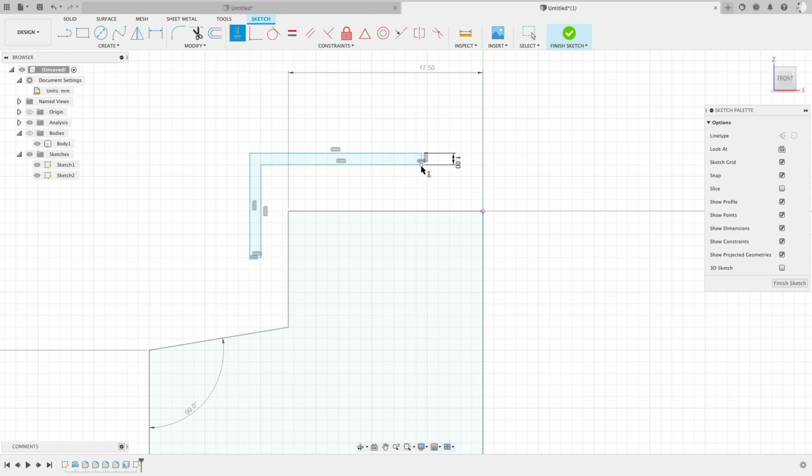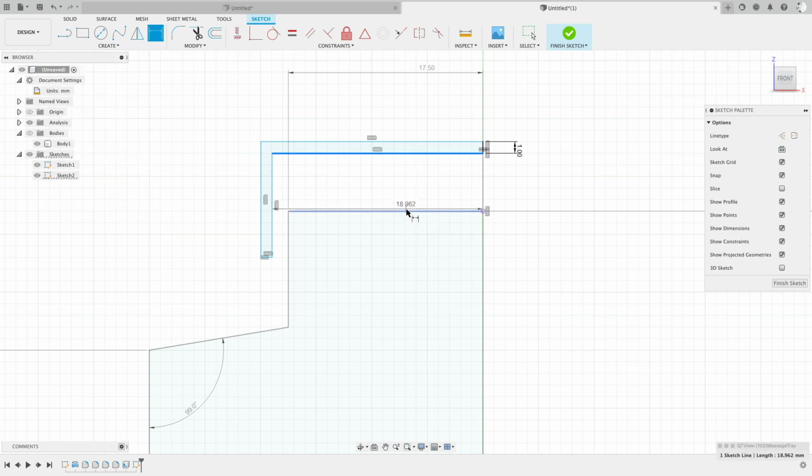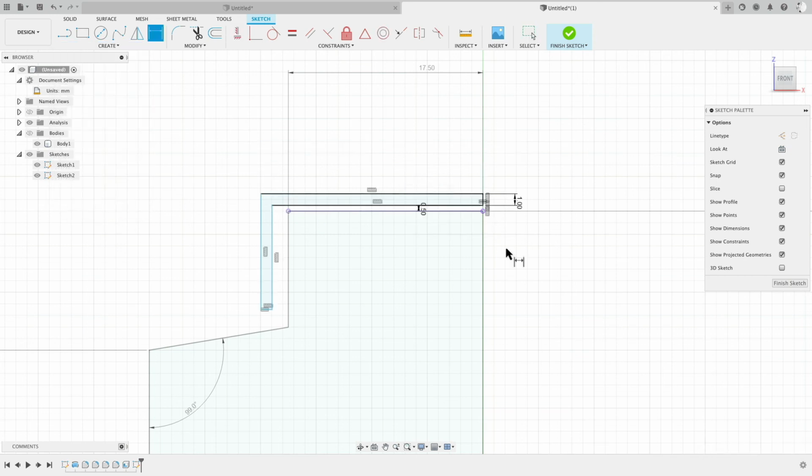Well, that's how we can do this. But nope, not that way. We need to move this further over. There. Distance, 1/2 and 1/2 in millimeter. Okay. 0.5. Also 0.5. Look, I can click on this dimension too.